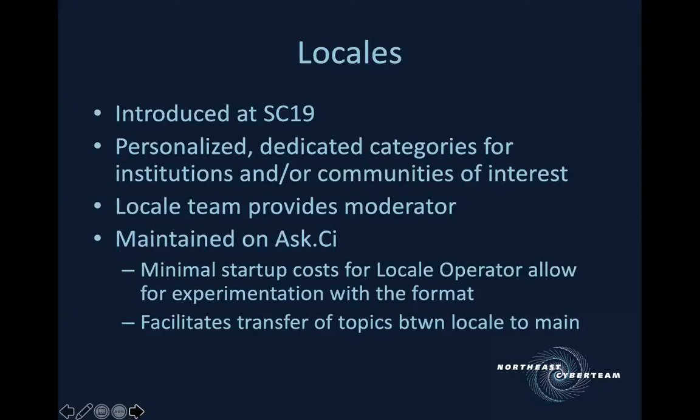It looks like it belongs to Brown. It looks like it belongs to Stanford, Harvard, UMaine, Missouri. But if there are topics that are really of general interest, all we need to do to switch them over is just very quickly change the category, and then it appears in the main AskCI Q&A instead of in the locale. And similarly, if a topic gets posted on AskCI that is very specific to a particular institution, we can similarly put it in that category in that locale, rather than have it on the main Q&A thread. So that facilitation of transfer of topics is another value add of having all of this under the umbrella of AskCI.